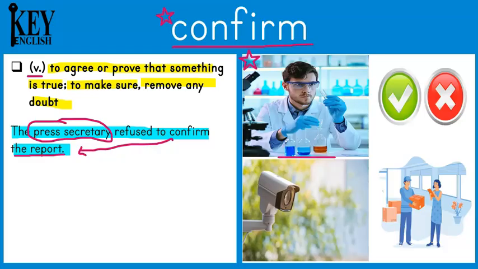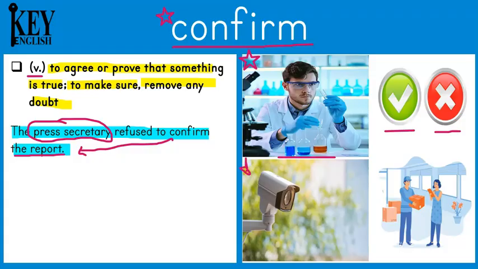I could also say something like, please confirm that you can come to the party. If you send invitations to your friends for a party, you want everyone to confirm whether they are actually going to come or not. And that can mean to say yes, they are coming, or to say no, they are not coming. Either way, they are confirming. They are telling you whether they can come or not.